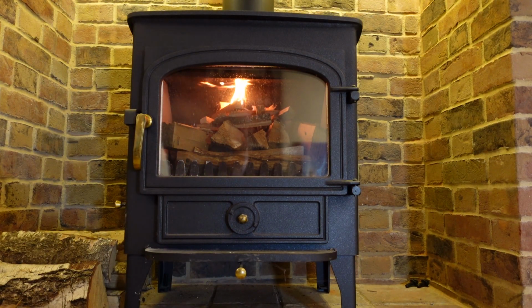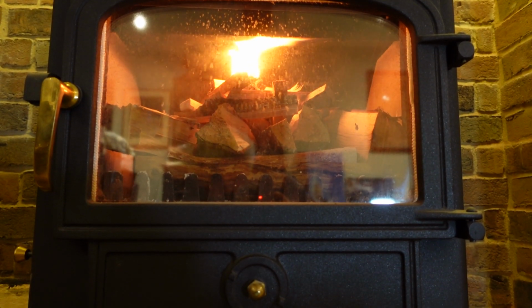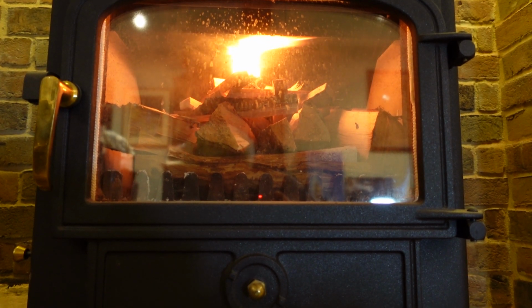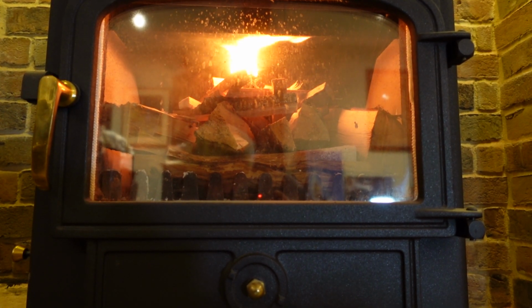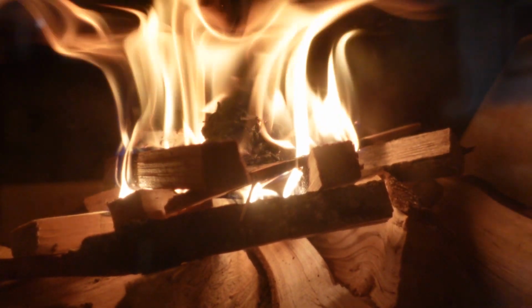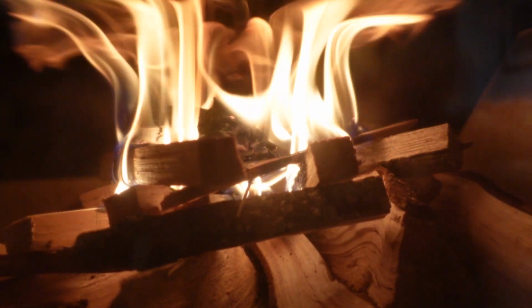If we master this new technique and burn locally sourced, responsibly harvested wood that's been well seasoned, and we burn that on a modern stove, we're doing all we can to use a most precious fuel in the most moral, responsible and environmentally sound way. All things that are important to me, and I think probably for many of us.